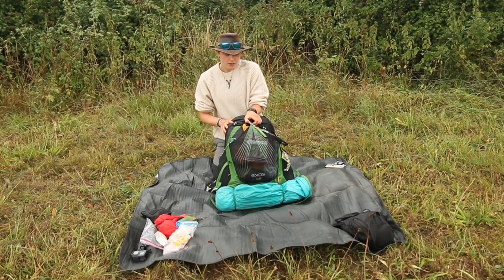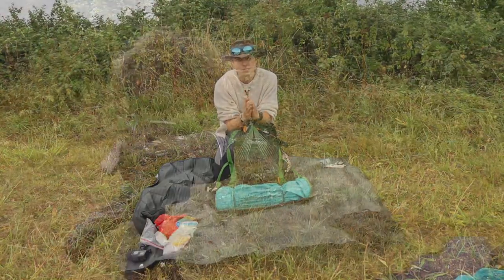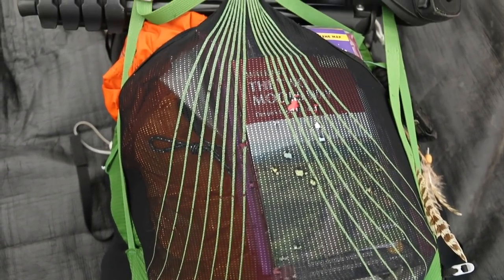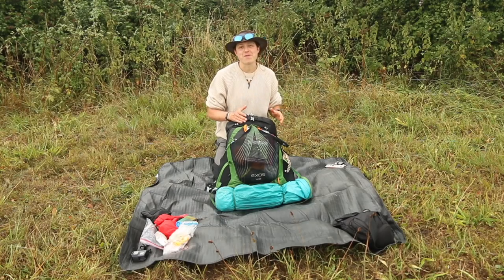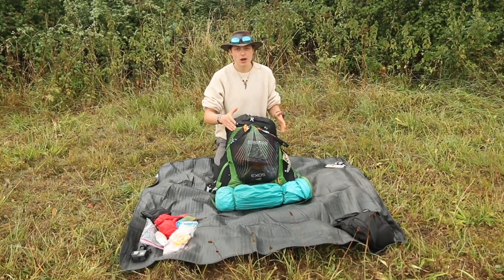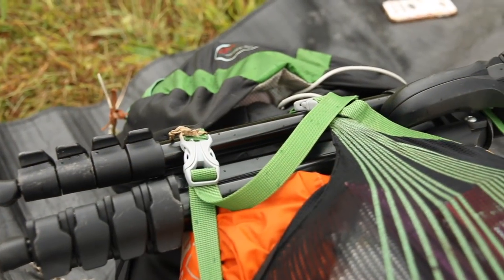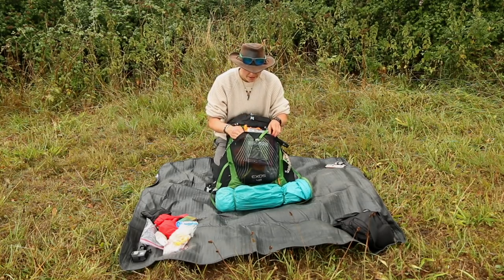The front pocket is a nice big stretchy one. I'm currently shooting on a Canon 70D with a Video Mic Pro and a Manfrotto tripod, which normally sits here strapped to the front. If I want to use the tripod I have to take my pack off, unstrap it, set up, shoot, then put it back - it's a bit of a long process. It's really important to me especially with my injury to keep my pack balanced equally on both sides, so for now the tripod stays here.